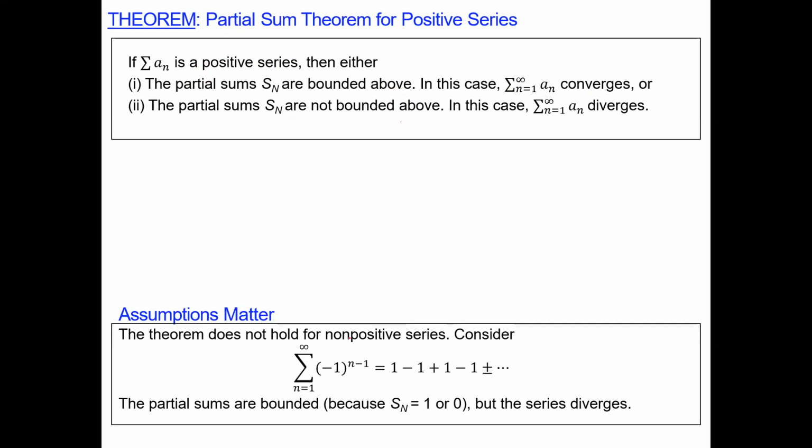And just to be clear, even if the partial sums are bounded, it doesn't settle it. Take this alternating series: when we add the first two terms, 1 and -1, it's 0. Then when we add 1, it's 1, and then again subtract 1, that means the partial sums oscillate between 0 and 1. It is bounded, however, it's not monotonic, it's not increasing. That's why we will not be able to use it in this scenario.